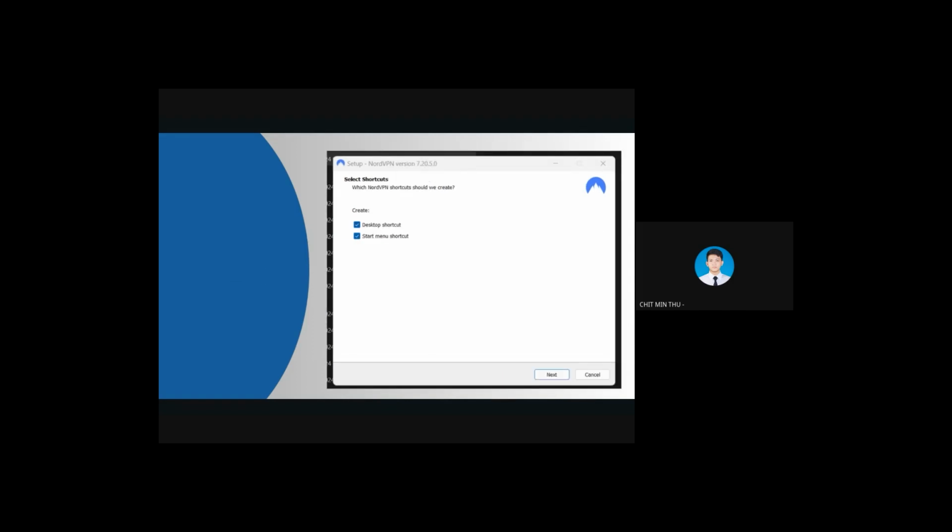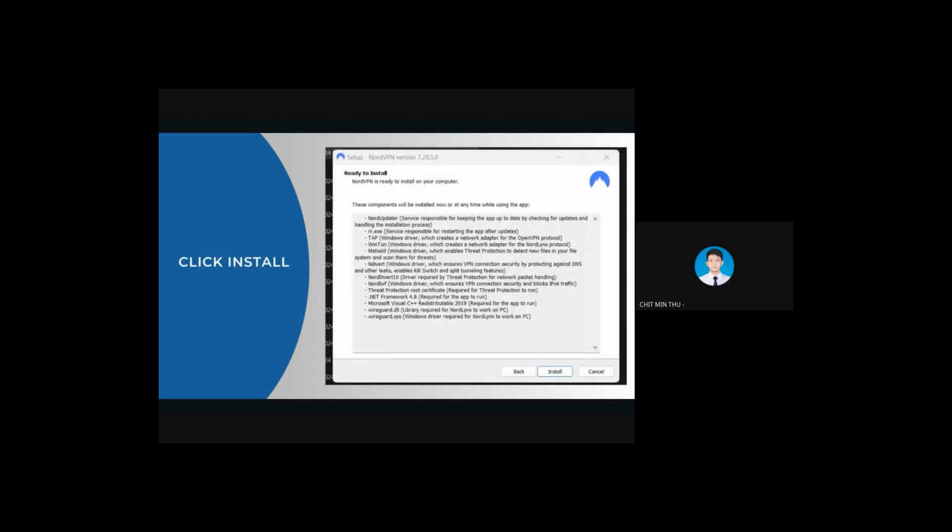Next step, and finish the download, and you are ready to install the application on your computer.